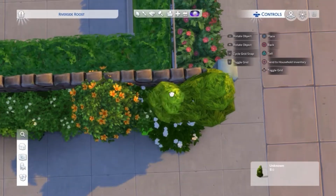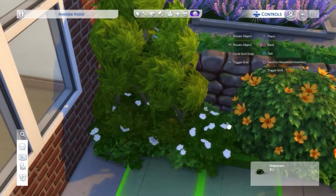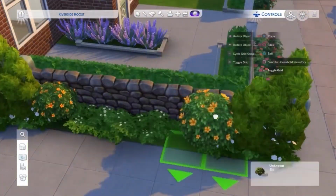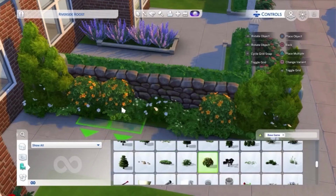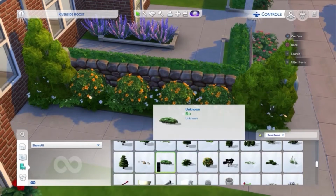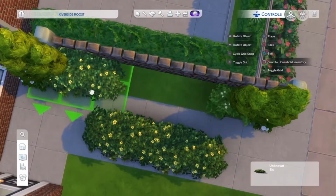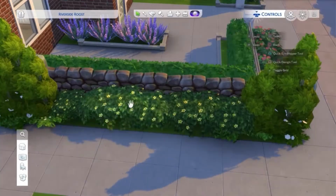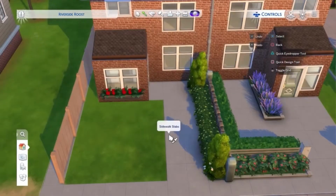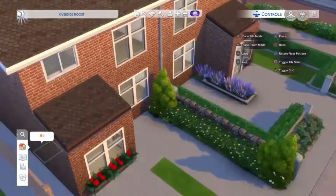I mean, the next build that you'll probably see is the one that I'm doing for Newcrest. I love the exterior for that build, but I struggled so much to furnish. I don't know what it was. I just tried to furnish, and I was like, I'm just not feeling anything. So I'll try again now that we have some clutter pieces and different things. Maybe that'll give me some better inspiration. But I love the exterior. I did go with a green home. I didn't go as bright green as I thought I would. I went with a soft pastel green, but you'll see it when I post it next week. I need to finish it and edit it.